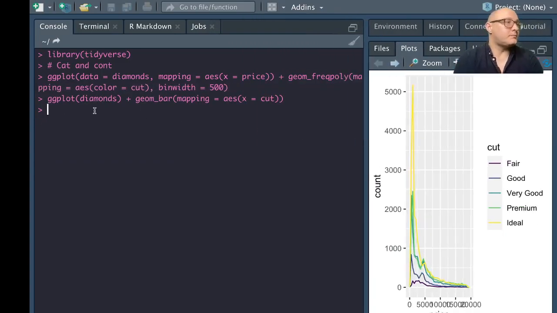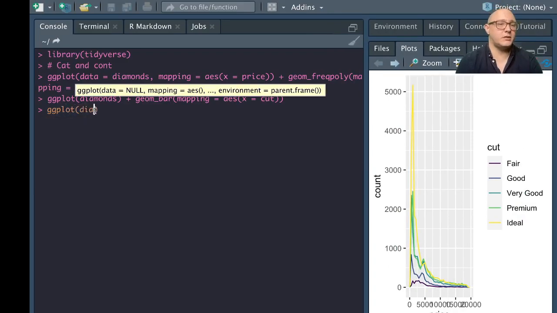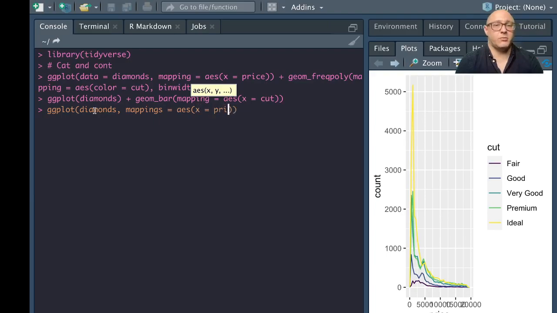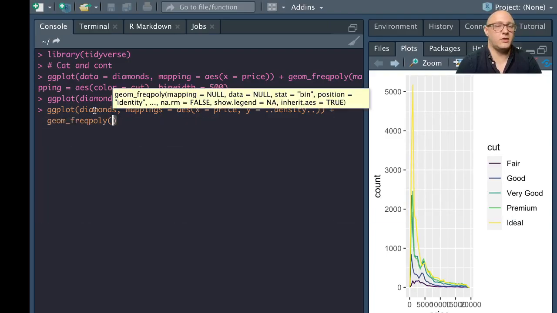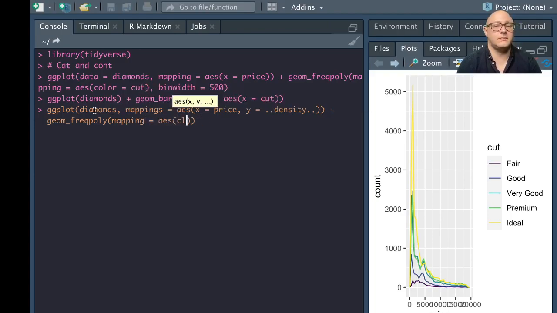We want ggplot, our diamonds data set, with our mapping and aesthetics: x is going to be our price, y is going to be density, plus geom frequency poly with mapping color equal to cut, and we're going to keep our bin width of 500.